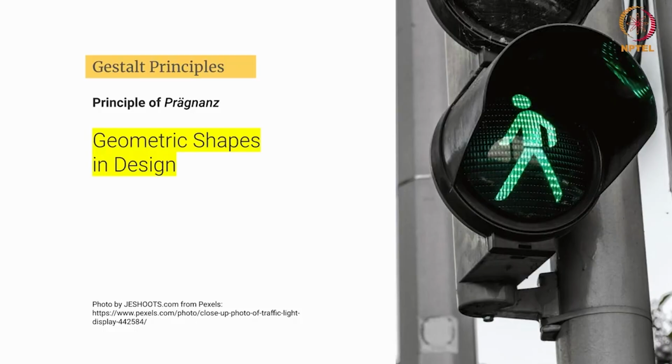Yes, since we are talking about the pixel concept, similarly the idea of the traffic light also works. There are multiple small LED lights associated with it, and with that you can see some kind of movement in the overall composition, based on how the light emits. So again, this is a similar example where the idea of Pragnanz plays an important role in depicting any kind of information.